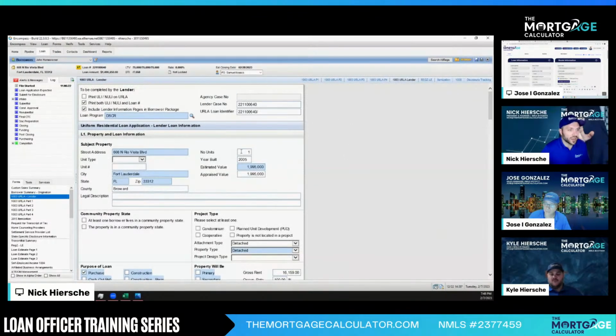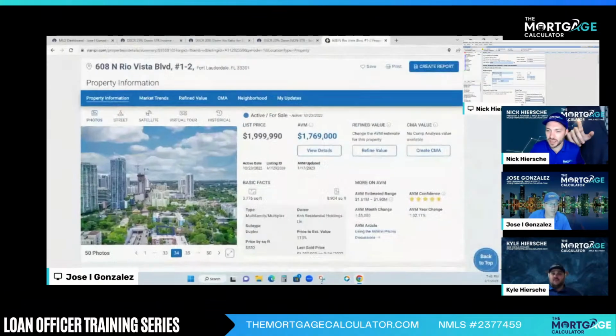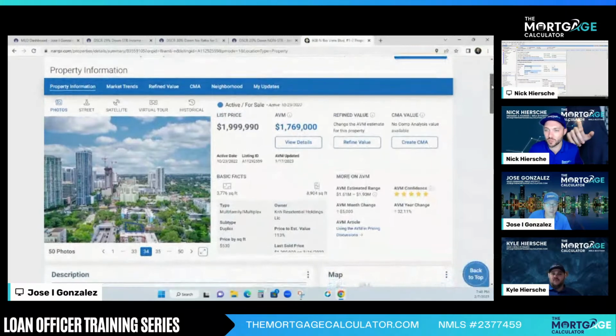The lender page. This is important here. Big deal killer here. This is legally a 2 unit, right, Jose? Why don't you pull up RPR and show how we determine how many units this is? That's the number one question I get when meeting with LOs that are trying to set up their file: what do I put? And there's only one answer. It's the legal answer, right? There's only one and one answer only.